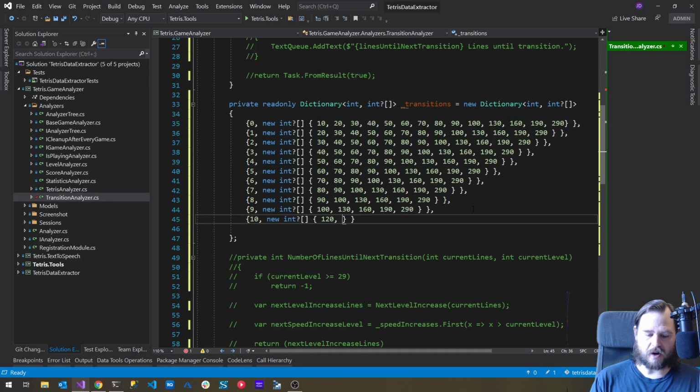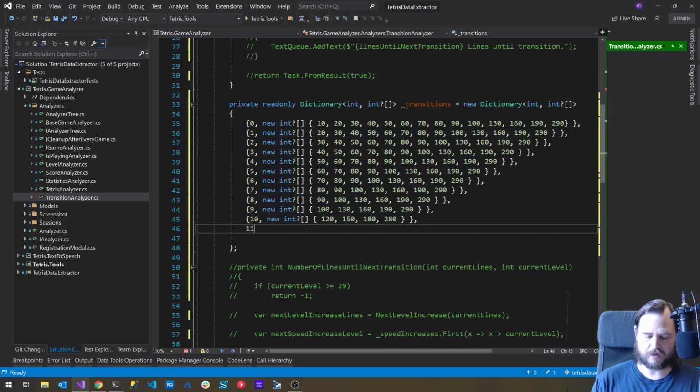And then your level 16 transition happens 30 lines later, and then 30 lines later is your level 19 transition. That's your 13, 16, 19, and then your 29 happens at 280 lines.